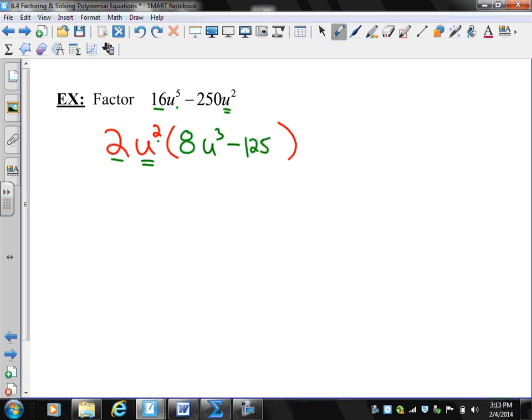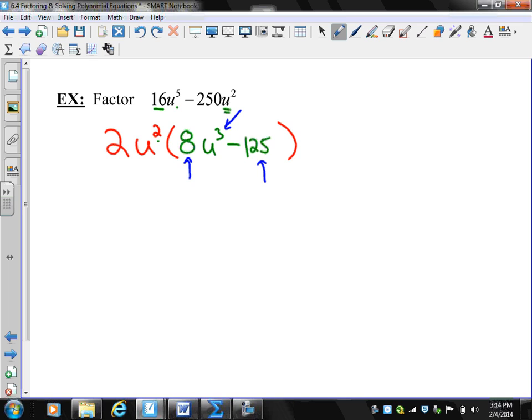Okay, so let's take a look at this and see what we have. Well, we have 2 terms left inside, and we're subtracting, obviously. So this might be the difference of 2 cubes. And there are some other major clues here, like that u being cubed. That's a major clue that this is the difference, or maybe the sum of 2 cubes. 8 is a perfect cube, as it turns out. And if you don't know by now, you should probably take a guess. 125 is actually 5 cubed.